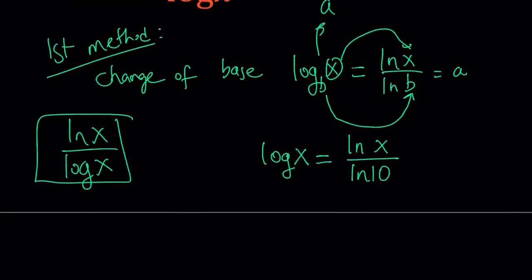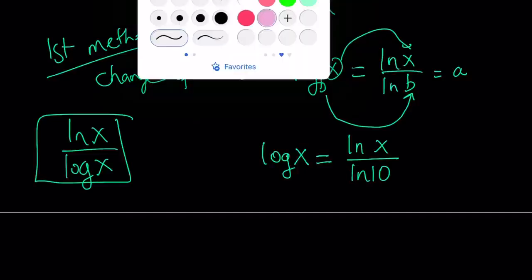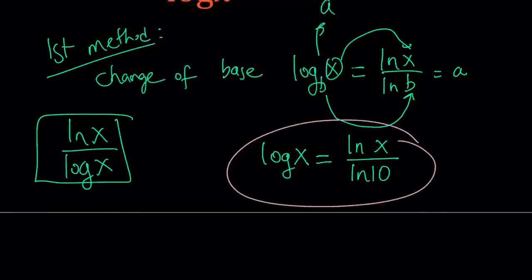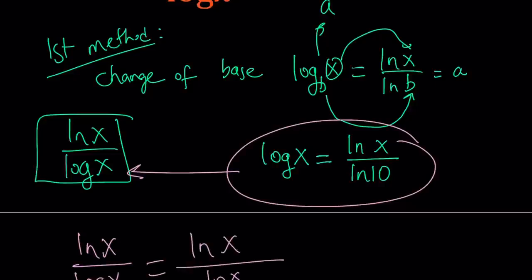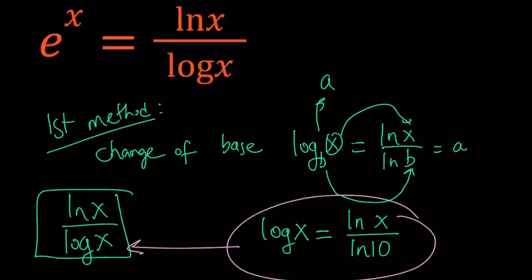So, let's go ahead and take a look at this equation from that perspective. How does this help us, right? This formula is going to help us a great deal. Because, now we can go ahead and replace log x with ln x over ln 10. Let's do it. ln x over log x can be written as ln x over ln x over ln 10. And when you flip and multiply, ln x is going to cancel out, and you're going to end up with ln 10. So, this variable-looking expression is not actually a variable. It is a constant. Yeah. Okay. It's a constant in this case.